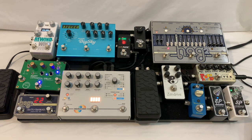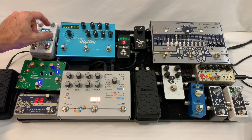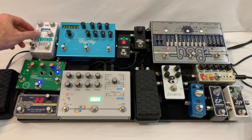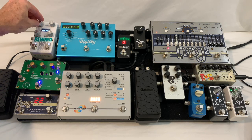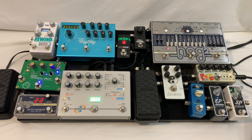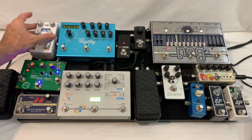And then with the tape delay, you've also got wow and flutter. Basically it brings the highs down, and then the wow and flutter is basically like your modulation. I don't really use the tape delay all that often. I've always favored the old digital sound or the analog sound, so those are the ones I tend to go with. So anyway, next is analog, which we already went through.